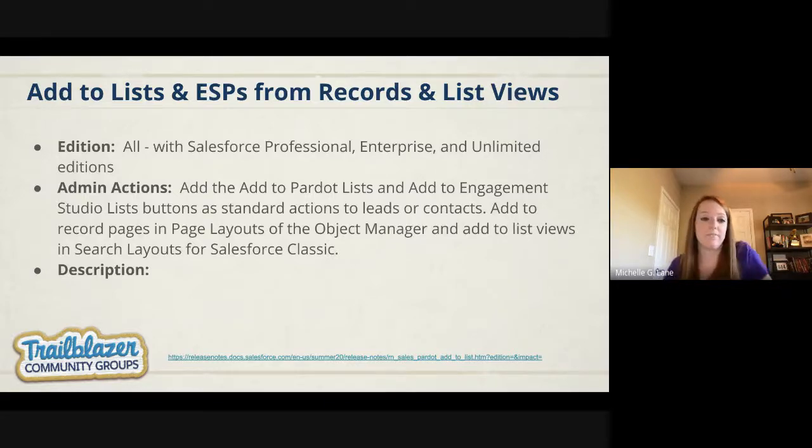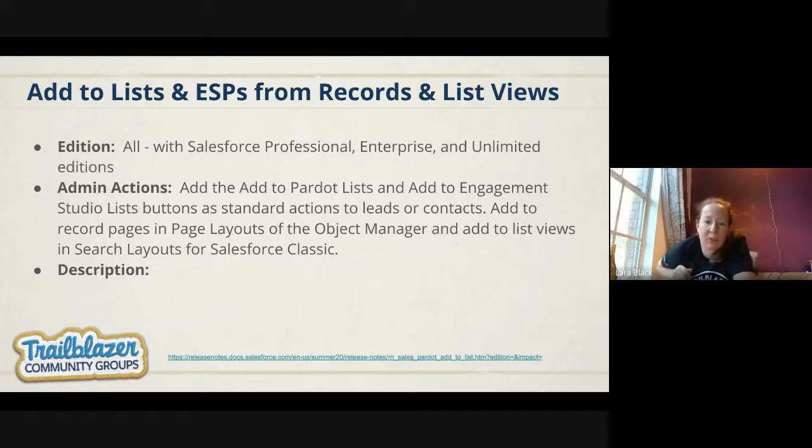So that's very exciting. And if anyone watched the webinar I watched earlier today, called Release Readiness, it was kind of an interesting webinar, but they showed a recording of how this is going to work. And it looks very much like a Pardot list: you check the boxes and choose add to list. If you choose add to engagement studio list, it's just going to show you the subset of lists that are used on engagement studios. And when you select that list, it'll show you this list is used on this engagement studio, or if you use that list on multiples, it'll show you which ones it'll add the person to as a result of adding them to that list. So that's exciting.